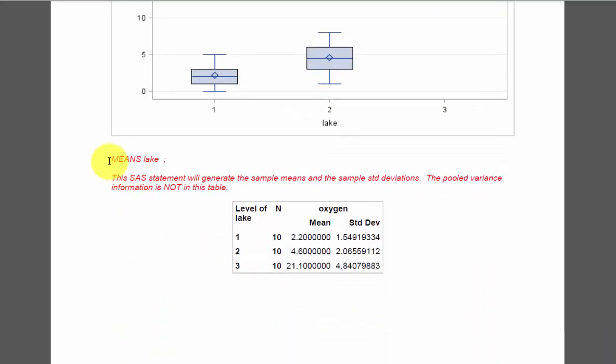You can also request just the means statement for lake, and anything after the slash we saw with the HOV test with the type equals ABS has been deleted here. We can request just the means for lake to be printed. In addition to Levene's test that we saw above, we'll get this information, and you'll get the sample sizes for each of your lake levels, and then it will also give you the Y bars and the individual standard deviations, or S's. Note that the pooled variance estimate or pooled standard deviation estimate is not here. It's the information pooled from these three things together that computes the mean square error.